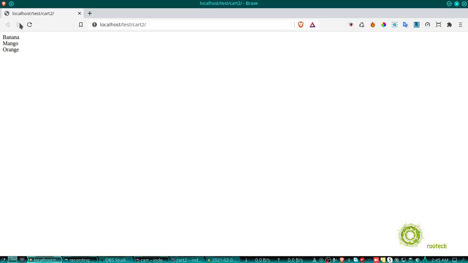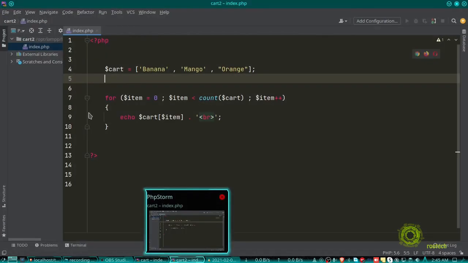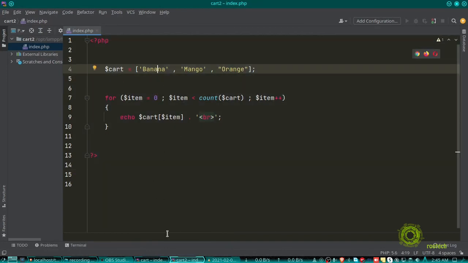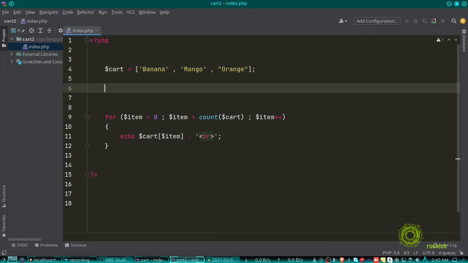Gradually we are heading towards our progress. Now we can actually look through our cart and find the items we have on our cart to display. Okay, now the problem we are facing that needs to be fixed is we already have our cart. What if we are adding an item to this cart?